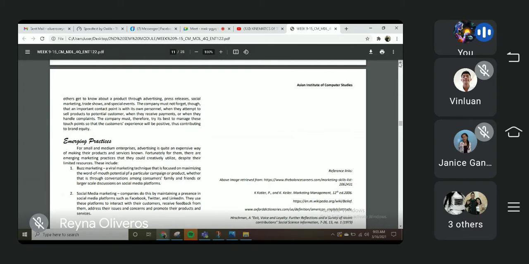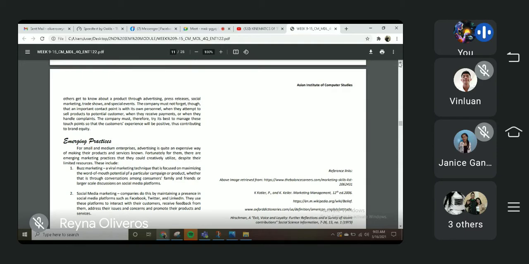Di ba? So, sometimes yung mga practices natin o ng ibang entrepreneur, it is not enough para mag-take off yung business na meron sila. So, kailangan pala, meron pa silang iba pang ginagawa. Itong dalawang to, limited resources lang. Merong mga emerging marketing practices na limited lang, pero pwede pala nilang i-utilize creatively when it comes to introducing their product. Number one is buzz marketing.